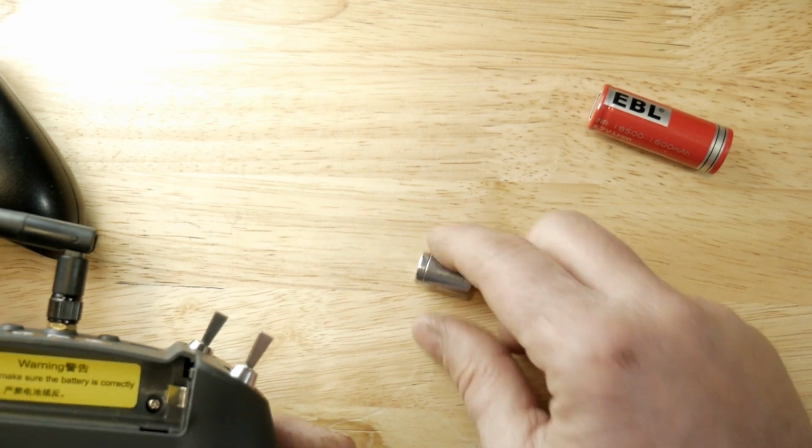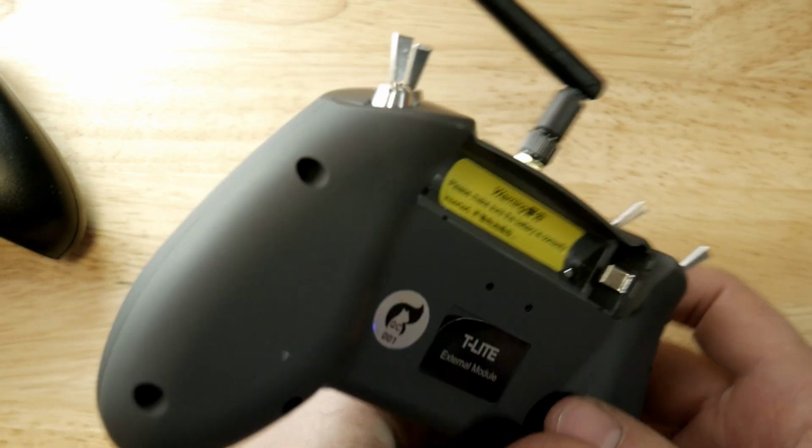So let's talk about, I just used a battery hack because I'm not going to go out and buy a bunch of batteries. I just used an 11mm socket, just jammed it in there. But let's talk about that.